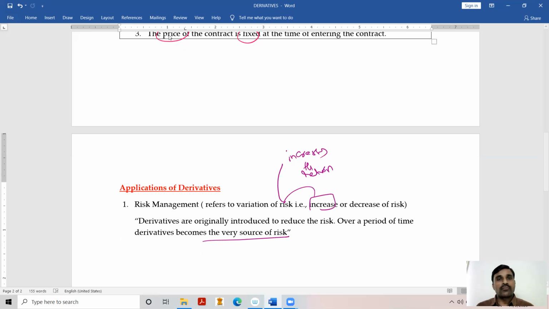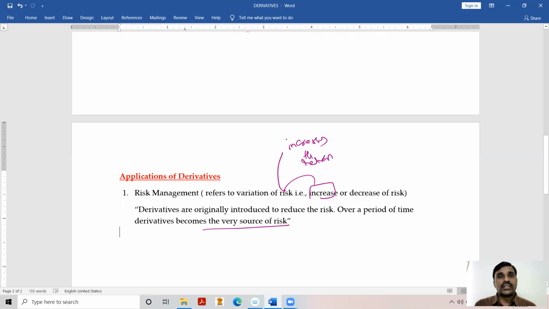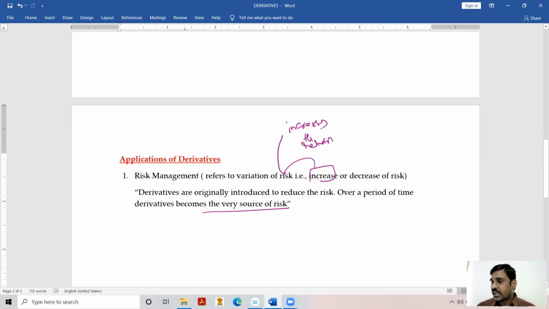Knowledge is book knowledge. Wisdom is real-life experience. Knowledge says if you want more return, you have to take more risk. But wisdom says whenever you take more risk, it doesn't necessarily mean that you'll get more return. You have to understand the difference between knowledge and wisdom.